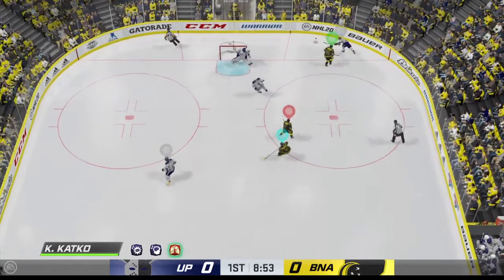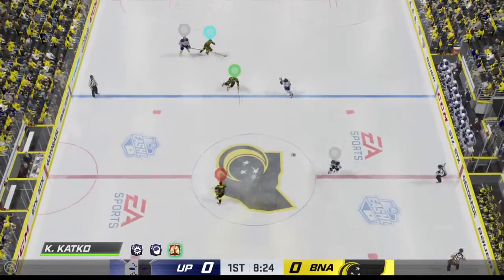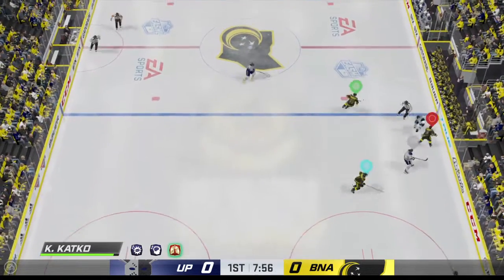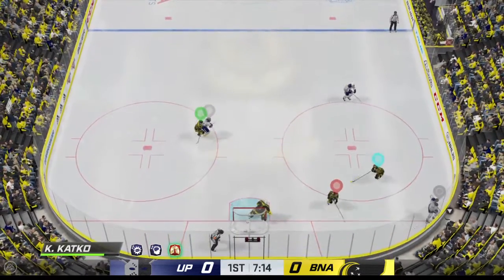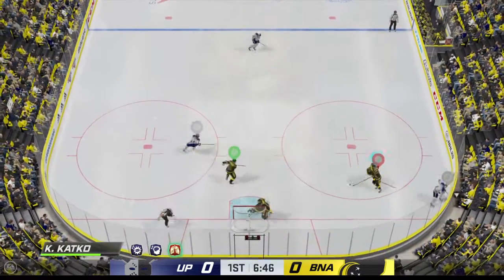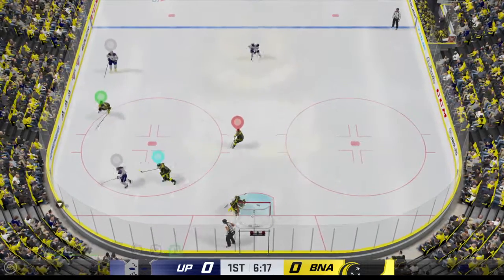Douglas wins the faceoff, trying to clear. And his teammate comes up with it and tries to make a diagonal pass to Douglas. Picked up along the wall by Murphy. Edmonton's got the puck along the boards. Stays with it. Along the half wall with the puck. Looking to make something happen along the boards. Takes a wrist shot, misses the net.